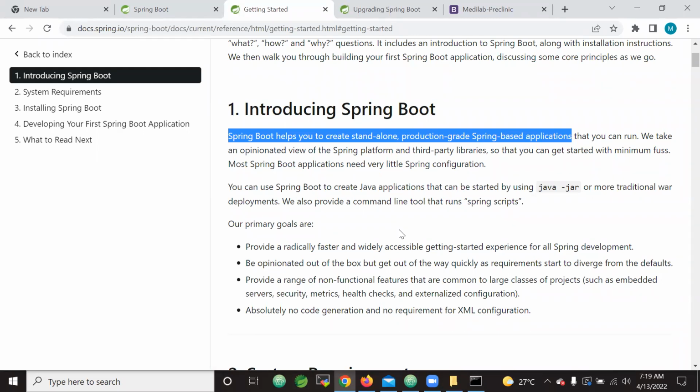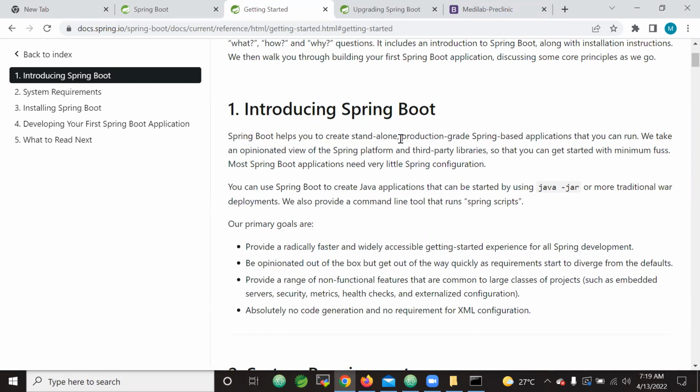And yes, production grade applications we can build using Spring Boot by using various other features like actuators and starters. There are a lot of other features. Using them, we can build an application as production grade. Production grade meaning, in order to deploy any application in production, what are all the things required?